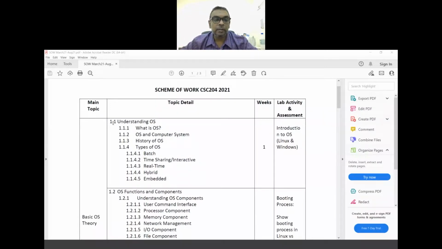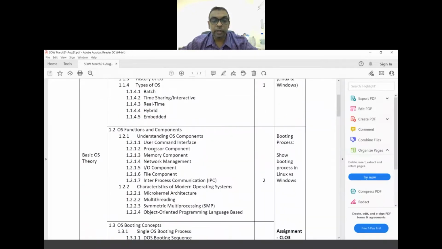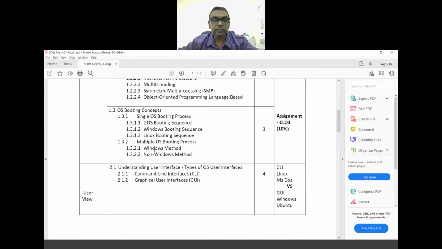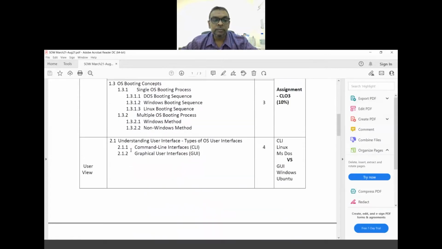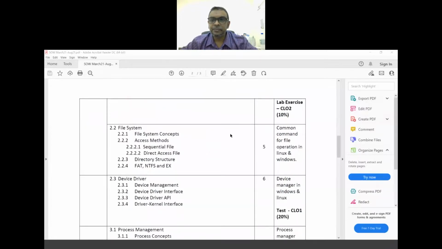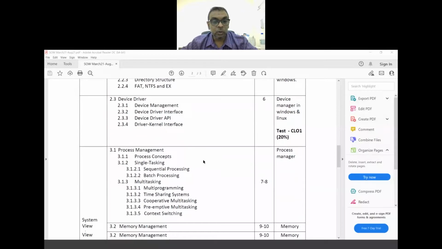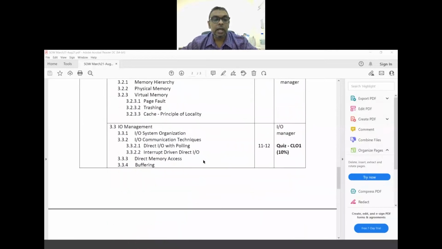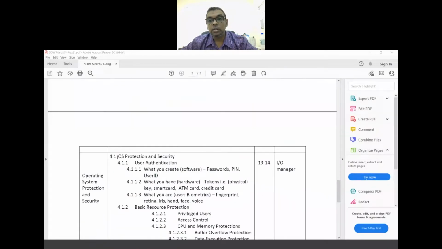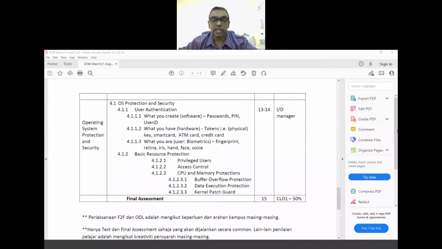We are going to do chapter 1.2, 1.3, then chapter 2, 2.2, 2.3, 3.1, 3.2, and 3.3. And if you look at my notes, chapter 3.4 now has become chapter 4 by itself.